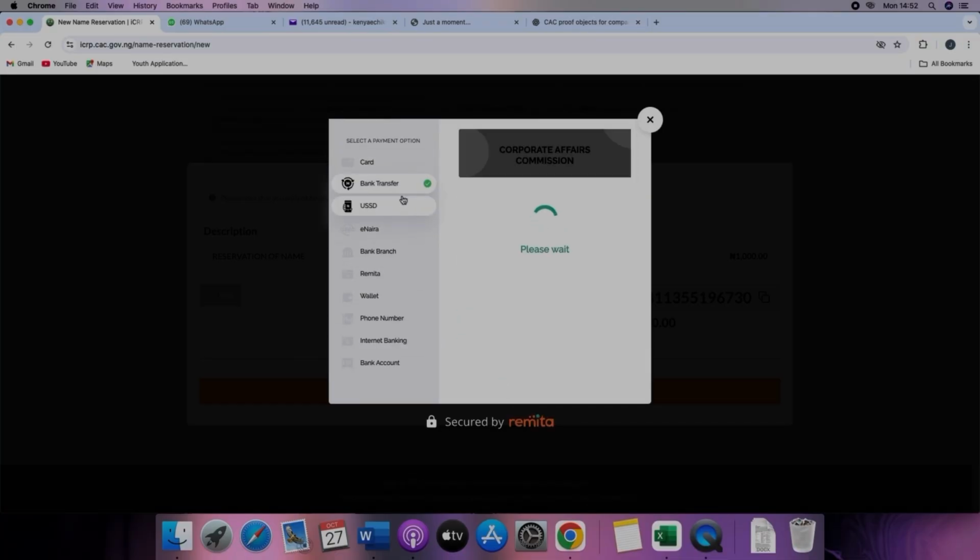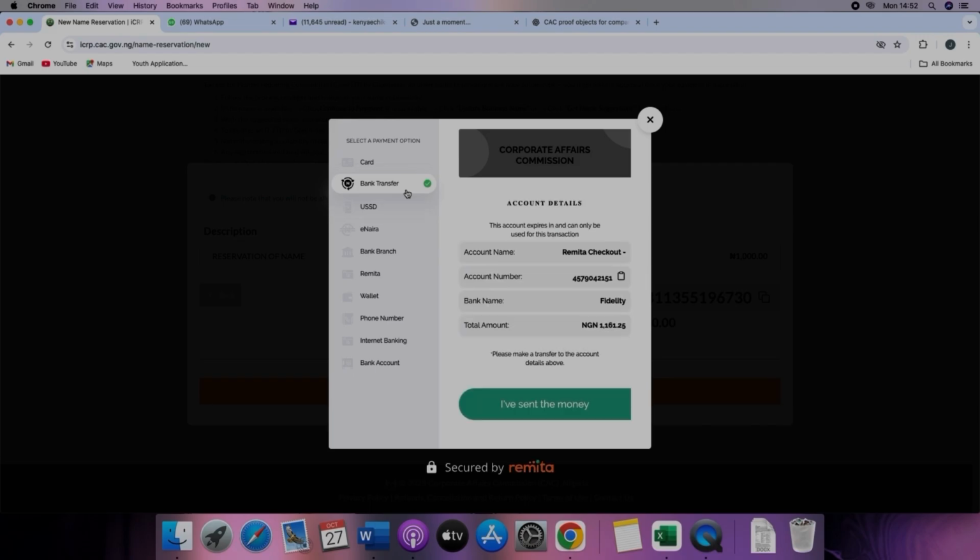I prefer to do bank transfer because I noticed that it goes through more this period. But make sure that you are not in a haste, because if you've done it before and then you get to the bank, you think that the banks are the same. Make sure you look at the bank, make sure you look at the account number, because it changes. It's not all the time that they use Fidelity Bank. They have other banks that they use, and the account numbers are not usually the same.